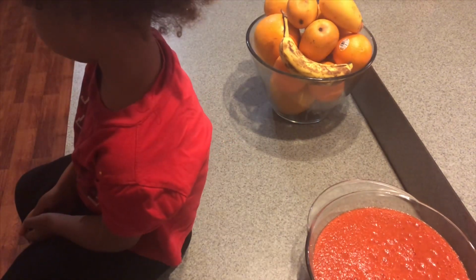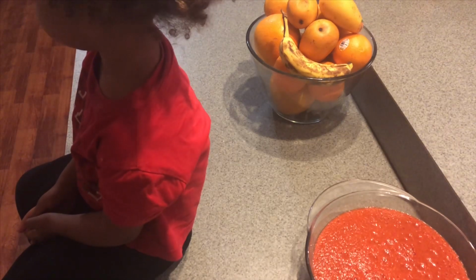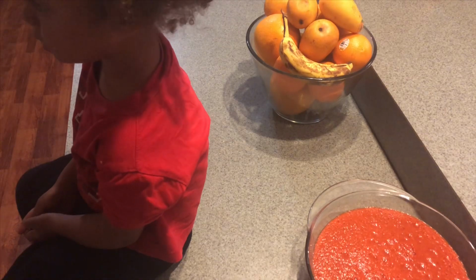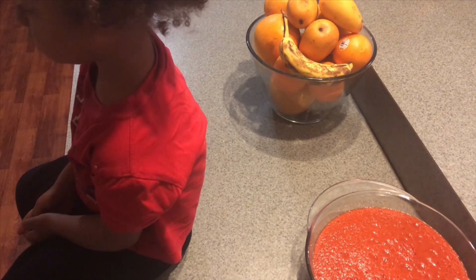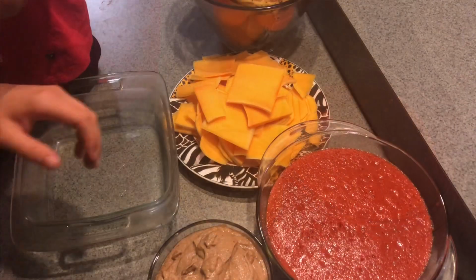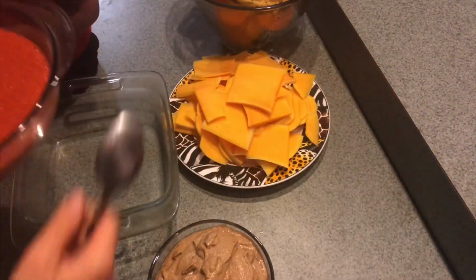Okay, so then again, I've got some hatch peppers going in. I like the sauce a little spicy. You can add a different type of hot pepper or leave it out if you don't want anything spicy. Then all I'm doing is blending it up in my Vitamix, and you can see the sauce here after it's blended up.